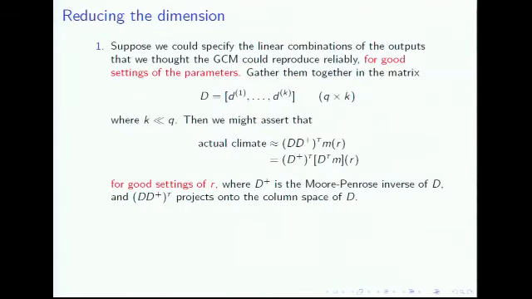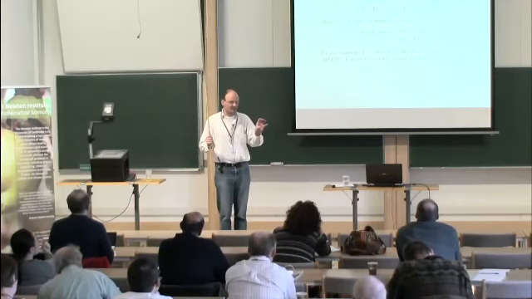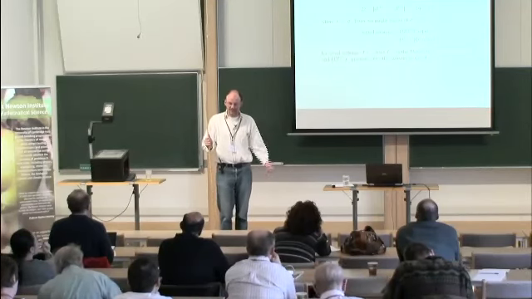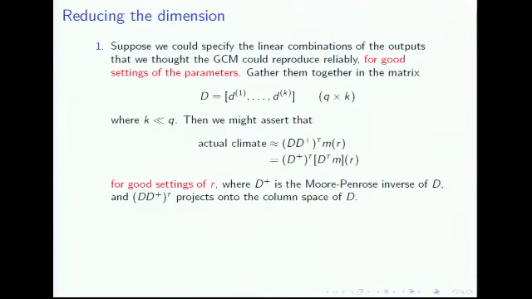So here's how we actually proceed in this case. Now, this has some similarities with the use of empirical orthogonal functions, but I'm going to say in a minute why it's fundamentally different. What we do is we imagine that we can specify, using our judgments and using our experience of HadCM3 and our knowledge of empirical regularities from the measurements, linear combinations of the mean function of HadCM3 output that are reliable indicators of actual climate. And I can operationalize the notion of reliability, but I don't want to go into details here. Just suppose that we can do that.